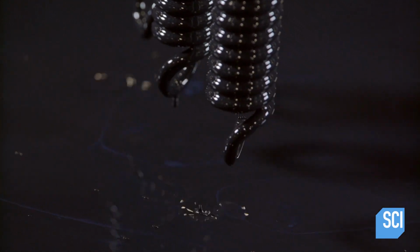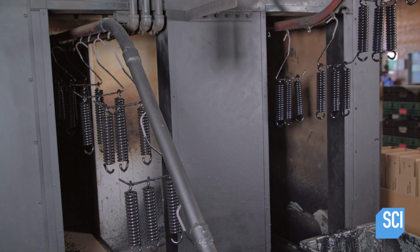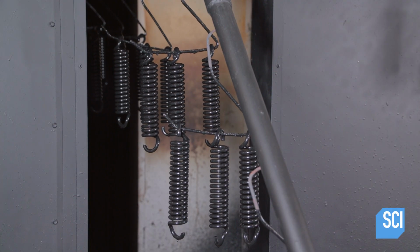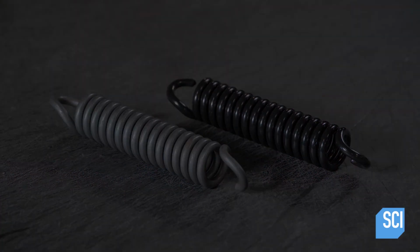The rack conveyor then takes the painted springs on a 10-minute looped trip through an oven. This bakes the paint onto the steel, providing a corrosion-resistant finish. This is before and after painting.